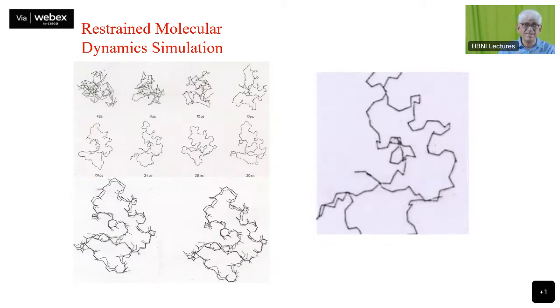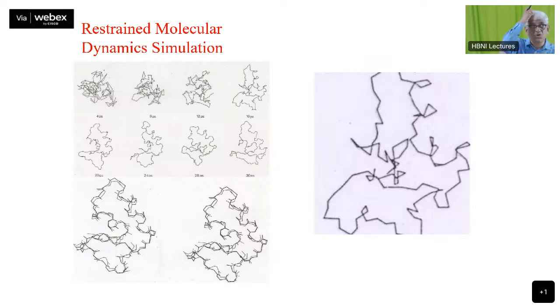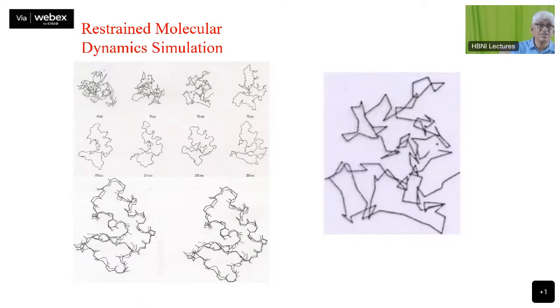Then you put in the constraints and start cooling the system on the computer. Cooling the system means your degrees of freedom are getting restricted slowly. The motions are becoming restricted, motions are getting slow. And as the bonds are getting formed, the motions slow down further, the temperature goes down further. So you slowly lower the temperature, and eventually when you come down to room temperature, the change is extremely small. The structure gets converged to a particular convergent structure. So this is what you will get in the end.